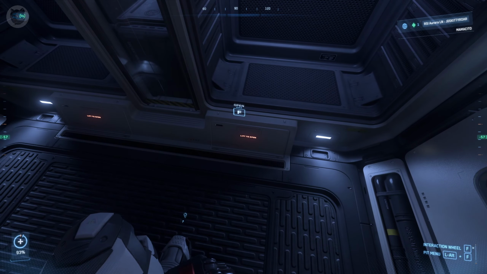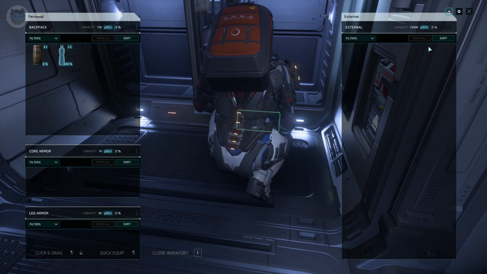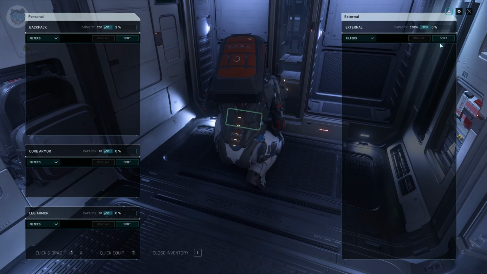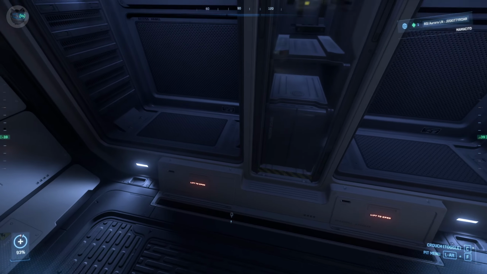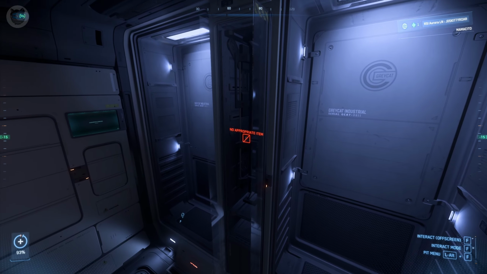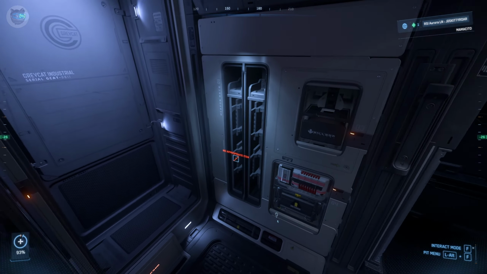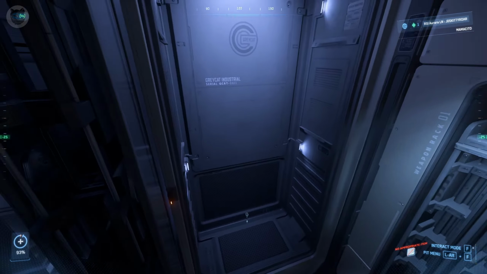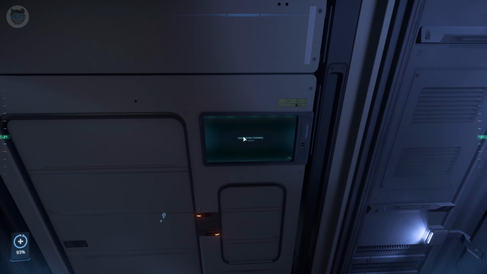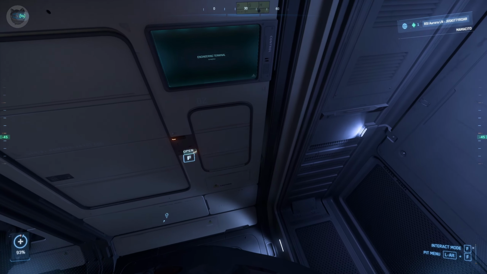It looks like down the bottom there we have 2 personal storage. 1500k micro SCU on each side. And in the middle, we can open up, that looks like a heavy weapon. We have engineering terminal off to the left. It's going to be a bit of a pain using that while trying to drive this small vehicle around.